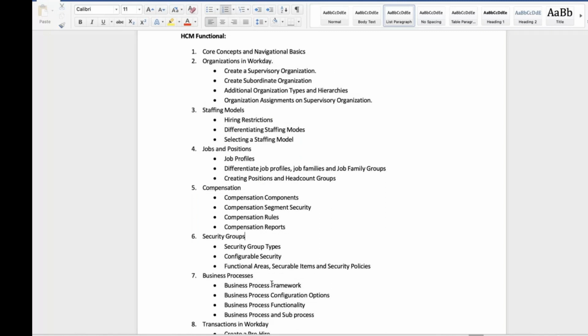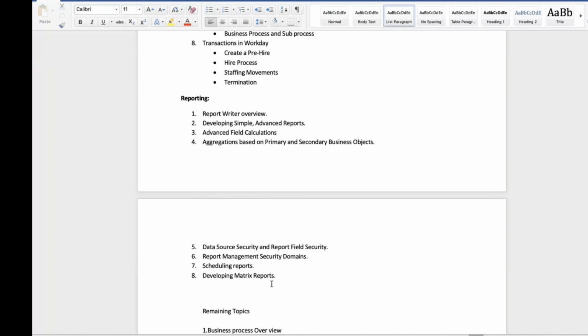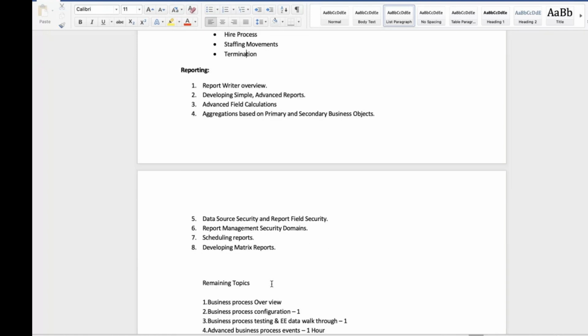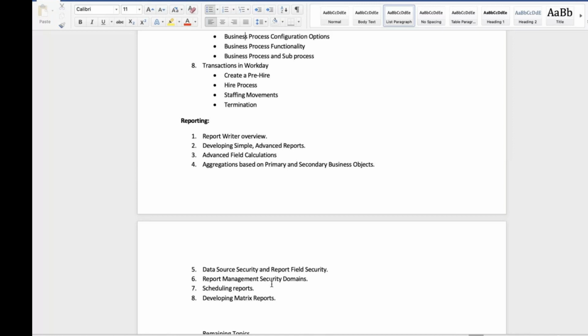Okay. Then quickly let me also explain the reporting and integration topics we are going to learn. Under integrations, we are going to learn reporting. So far we have configured; now we are going to fetch the data into the report. First we'll have an overview of the report writer, in which we'll try to understand the simple report, the advanced report, the key differences between simple and advanced reports, how to modify or convert a simple report to an advanced report, and components like filters, subfilters, and sharing. All these details we'll discuss.